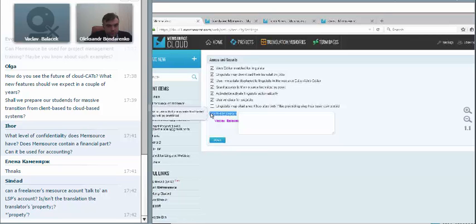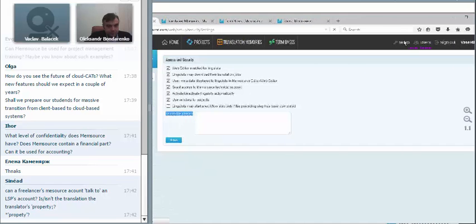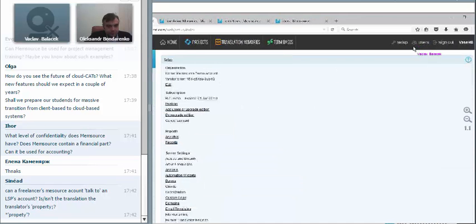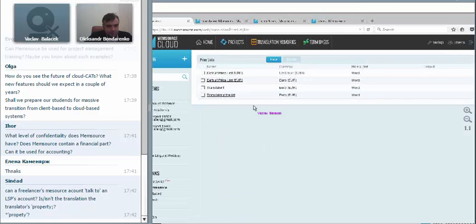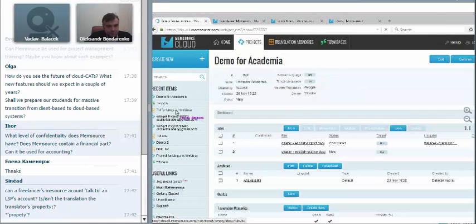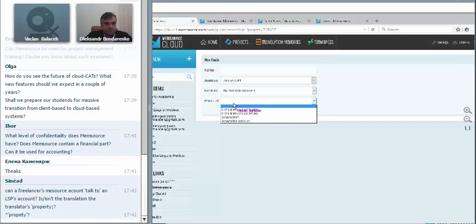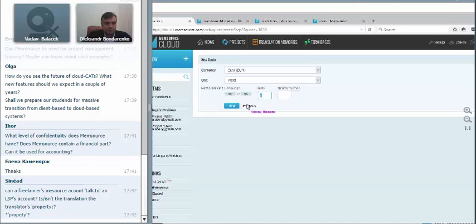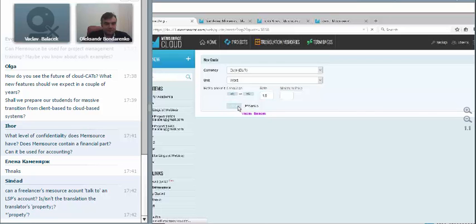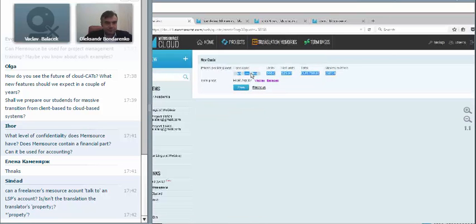The next question was about financials. Yes, we have price lists and we have quotes. So you can create your price lists here and you can generate quotes from your project. You can, for example, use one of the analyses, one of the net rate schemes and one of the price lists to generate a quote which will contain some rate, and then this can be used for quoting purposes. We also have reports.